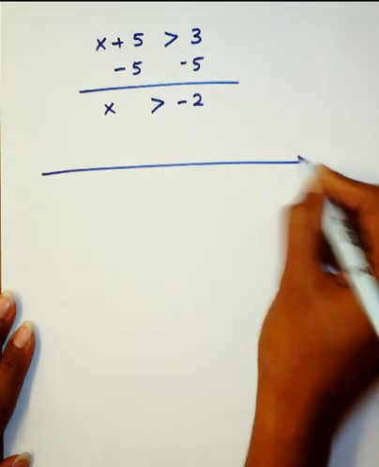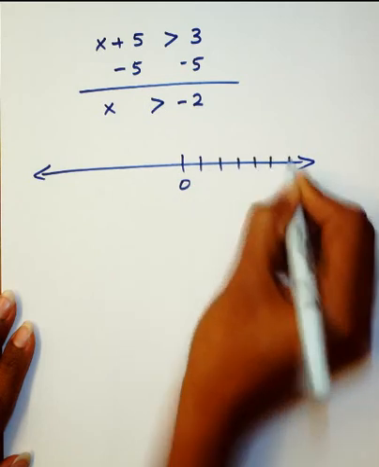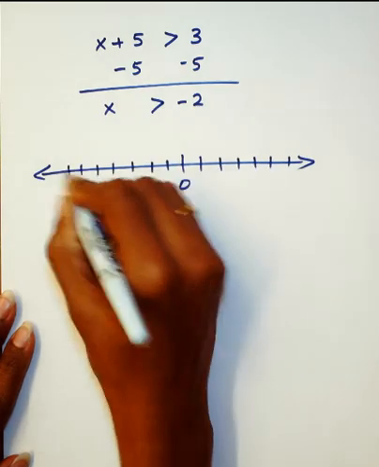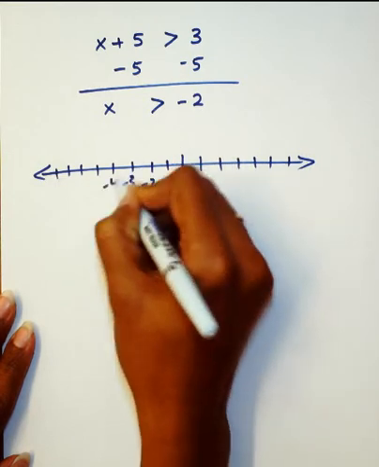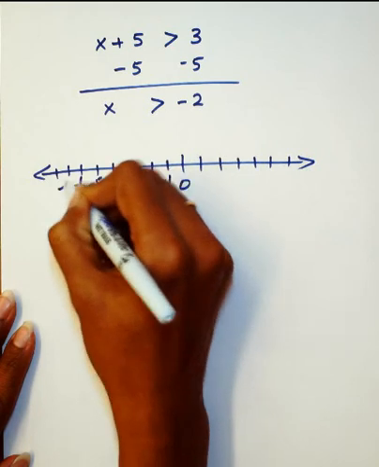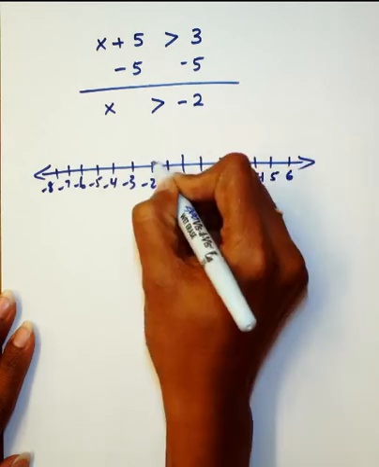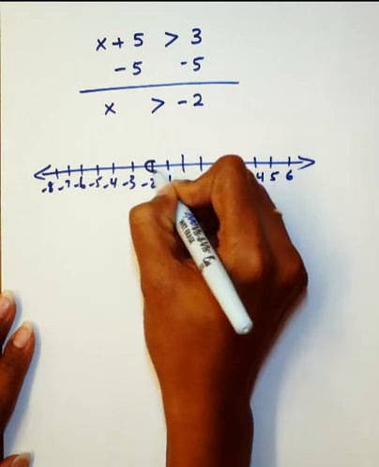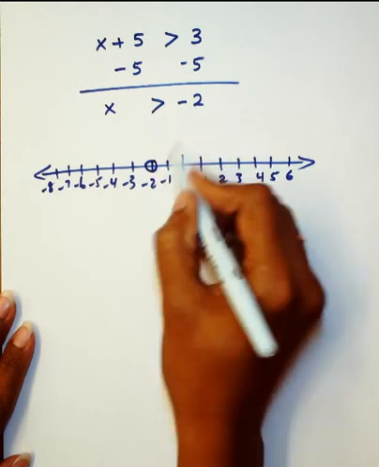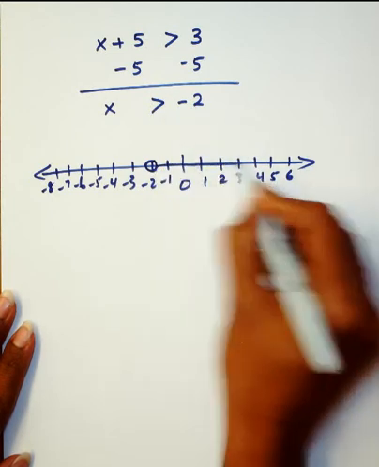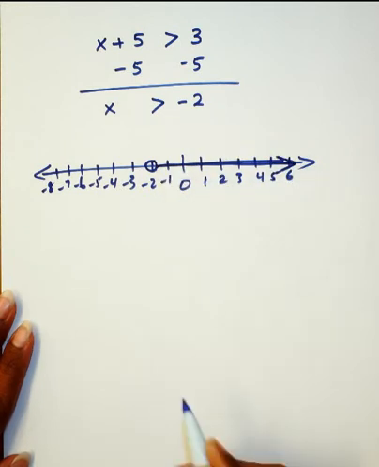Now, all you have to do is graph it. So, your solution set is everything, x is going to be everything greater than negative 2. So, your solution set on the number line is going to be an open circle. I am remembering that because it is only greater than but does not include negative 2. And then everything above that. So, you are going this way and you can darken the line, and then put an arrow.